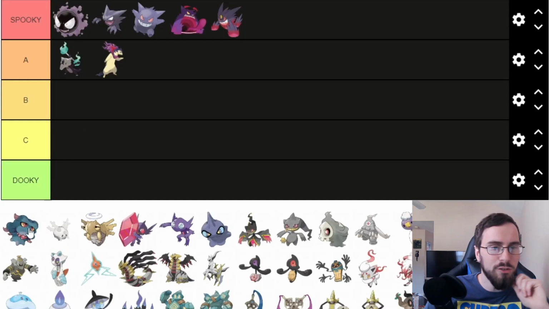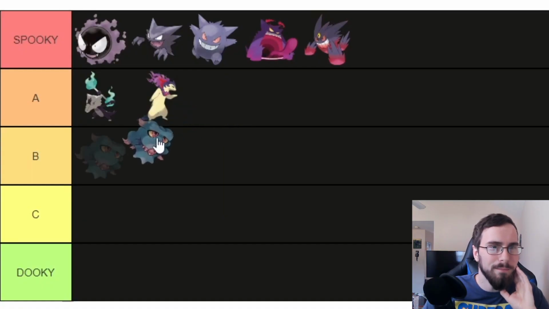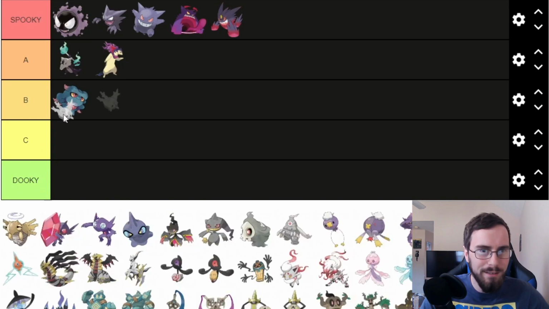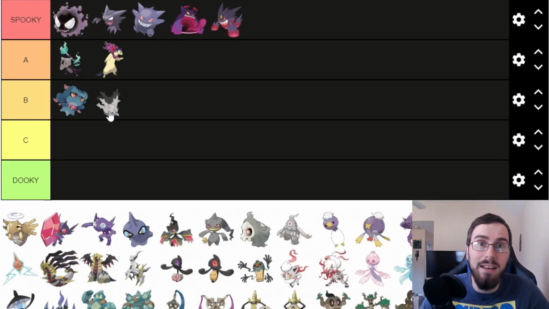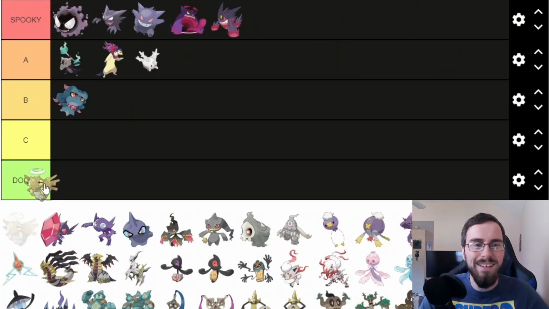It's pretty dope. Misdreavus, I've always liked Misdreavus, but it's not great, so I'll put it in B tier, just because it's Gen 2, you know, it's kind of close to me. Galarian Corsola. Huh? And it's kind of spooky because it's dead. It's basically a dead Corsola. So I'll give it an A tier for that. Shedinja, he's not really scary. C tier. I'm not going to put him in Dookie.